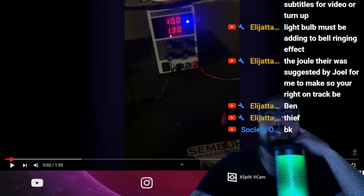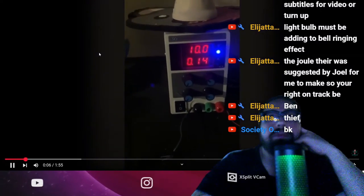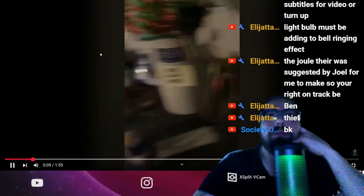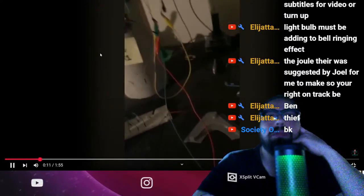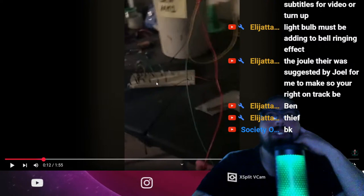Okay, so we have 10 volts. That's my power source, my power supply. We have 10 volts going in, and the current will change because we're spinning a neodymium sphere in the system. At the start, I think I had to turn off the system because it was still kind of wonky from me spinning it before. All right, everybody, here's something really cool. We have the stereo method hooked up right now. This is going to be using the stereo method, which is what the green machine is going to be. It's basically going to be a pulse motor system. We haven't actually finished the circuit for it yet, but it's still in the works.